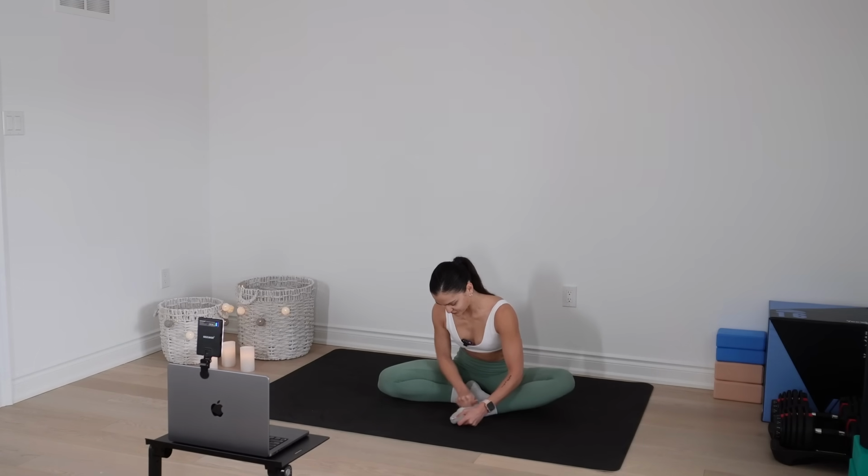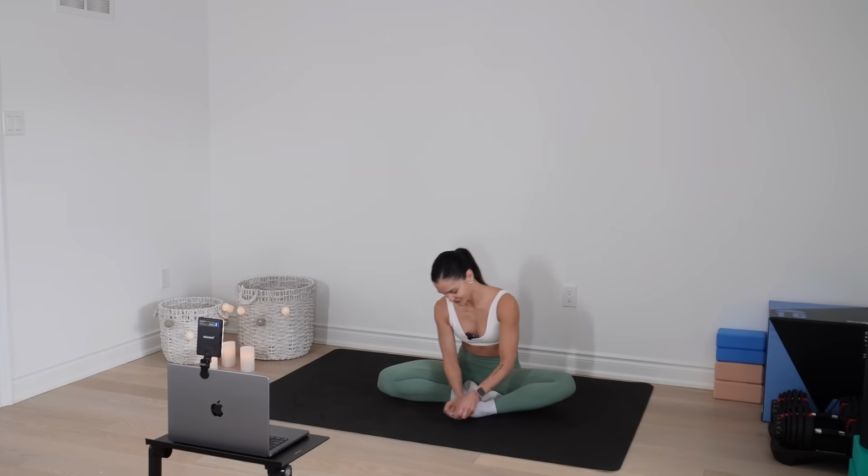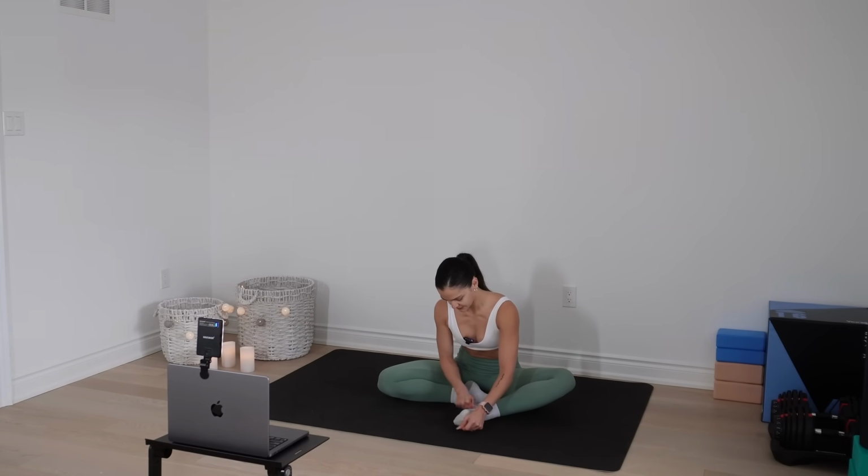Should feel really, really nice. And then when you're ready, go to your toes, go at your own tempo, massage each toe quick. I'm massaging all over my blisters. Feels amazing. And then go into your heel, tap on it all around and in the middle. And then when you're ready, grab your toes, wrap your hand around and move them up and down.